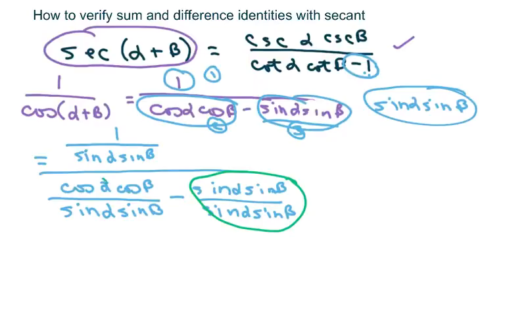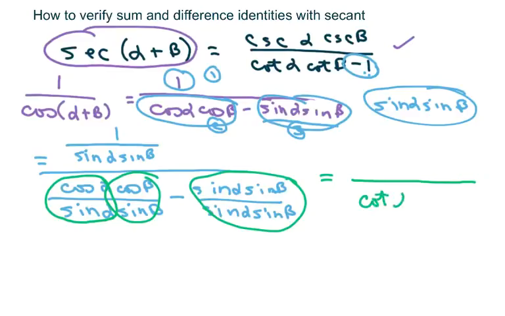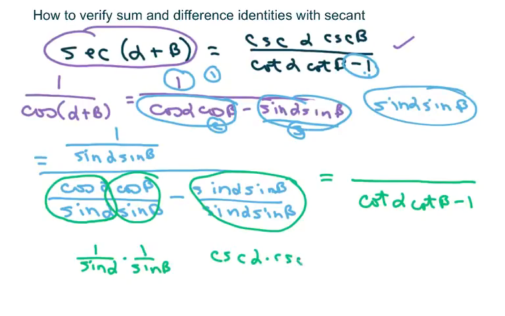And then let's look at this down here. So this is cotan of alpha, cotan of beta. So right away, we have our denominator, which is cotan of alpha, cotan of beta, minus 1. Now for my numerator, they just have the 1 over this. So you could say this is like 1 over sine of alpha times 1 over sine of beta. We know that 1 over sine is cosecant, so that's going to be cosecant of alpha times cosecant of beta.